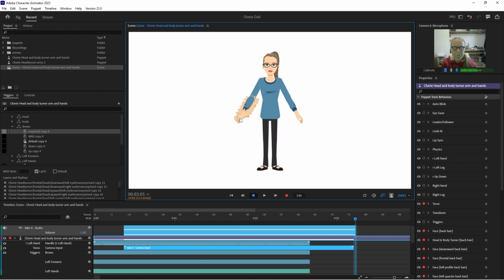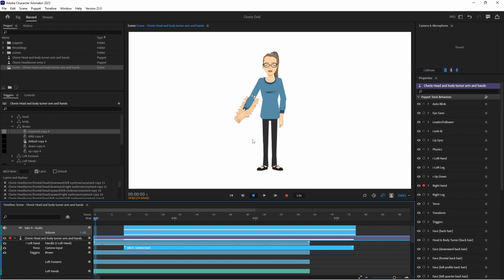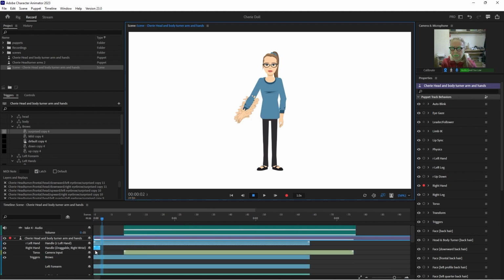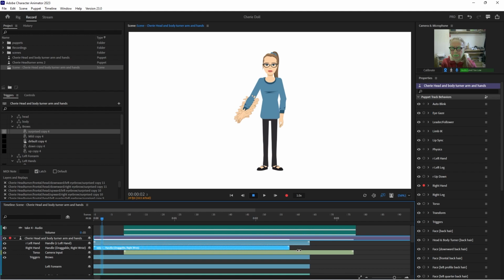But if you wanted to do the right arm now, so right hand. And let's set the rest pose for the right hand. How does that play?